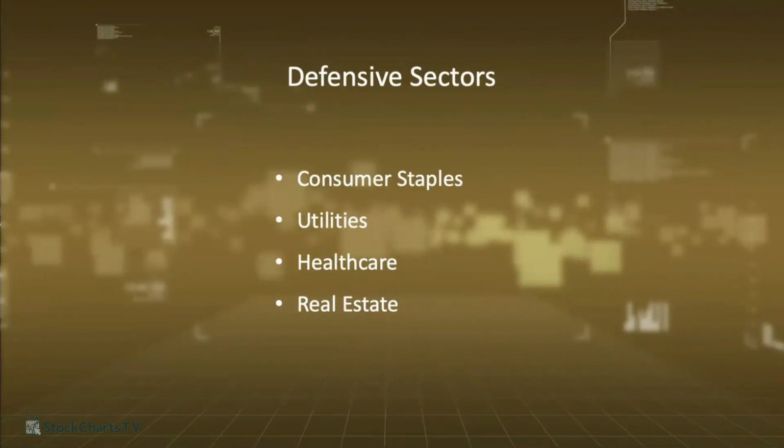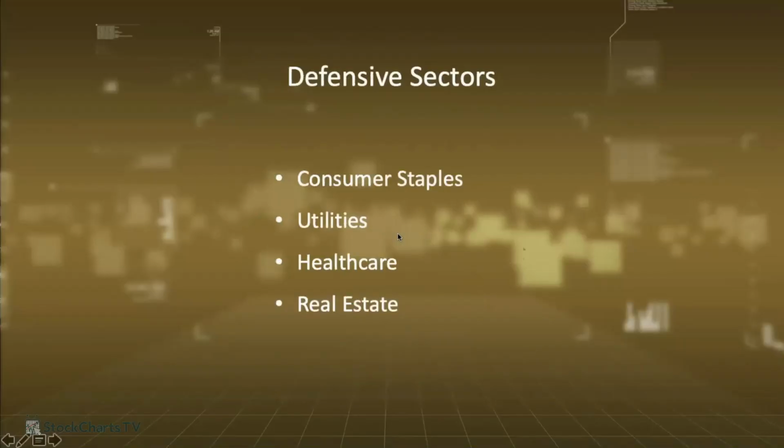The defensive sectors tend to be your consumer staples. This is your toothpaste and beer, which apparently is a consumer staple. You're going to find Coca-Cola in there, and Procter & Gamble. So these are the ones that everybody's always going to need. Utilities. You're always going to need utilities, you want to have air conditioning or lights in your house. Healthcare, everybody's going to need healthcare. Real estate tends to be an area that is considered defensive as well.